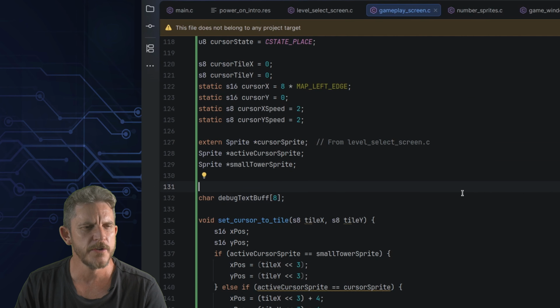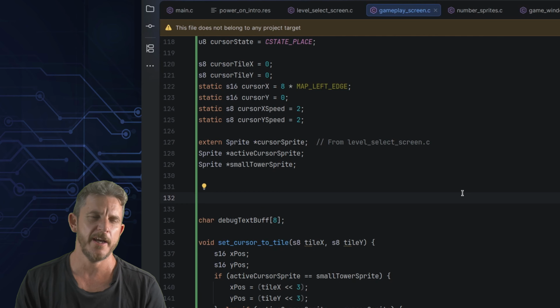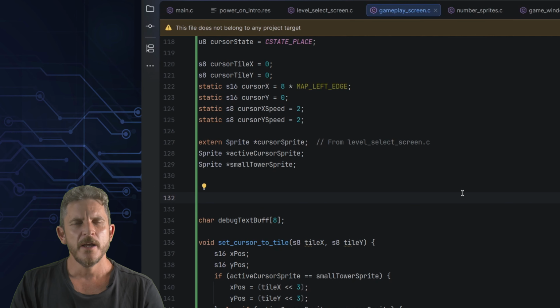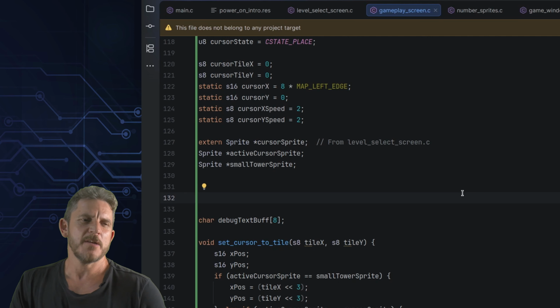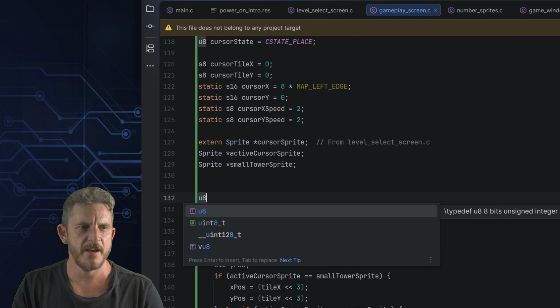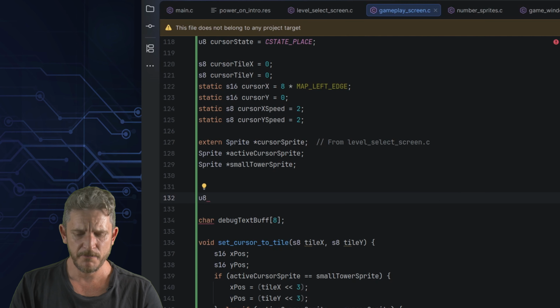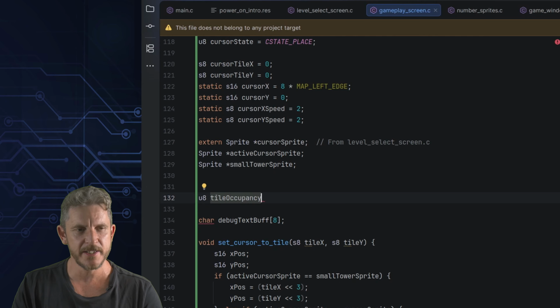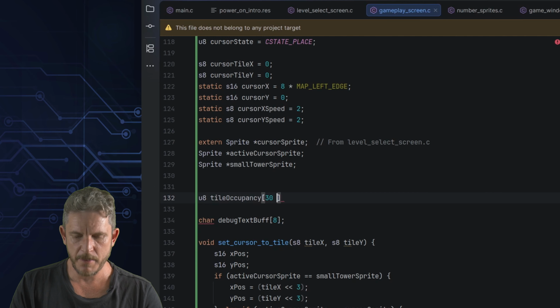Now we'll just jump over to the IDE to put in some example code, and I'll probably combine this with some very bad drawings to demonstrate my ideas here. But we want to indicate whether we can put something into a tile on the map based on terrain data. Okay, so we'd probably want to have an array of bytes, and we will call this tile occupancy, because it's to indicate whether things will be occupied as well, and if it's occupied then it can't be placed. So that's going to be an array of 30 tiles by 28.